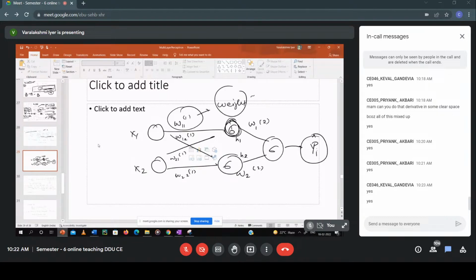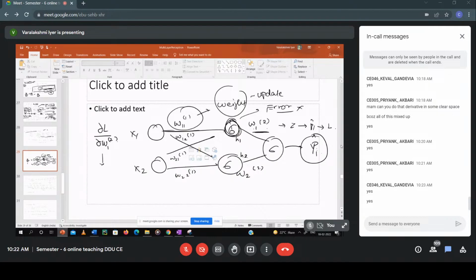I want to update this particular weight. Now you see, in the case of hidden layer, we already discussed there is no error associated with the hidden layer. But we have already seen that, for example, if we have del L upon del W12, then there is a chain rule that we implemented. First we saw that Wi will be impacting the Z value, which will be impacting the Pi hat value, and then it will be impacting the loss value.